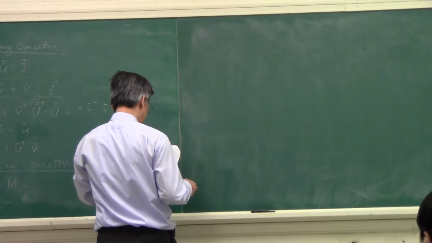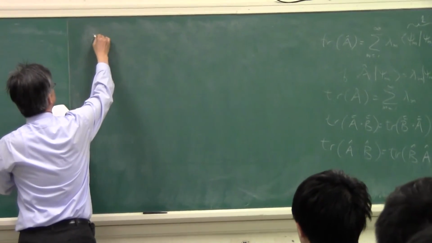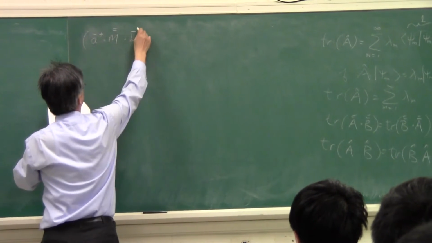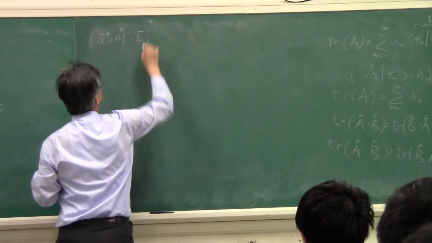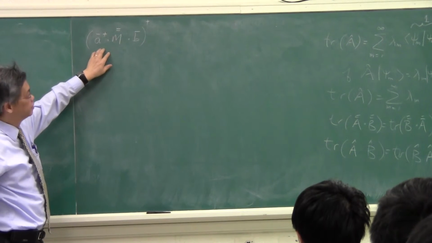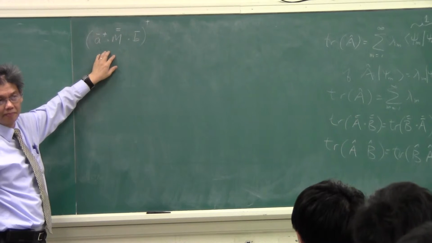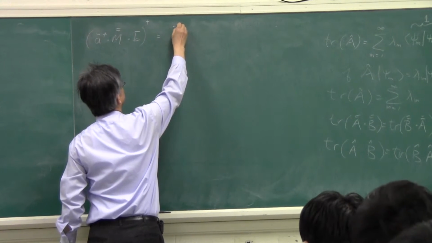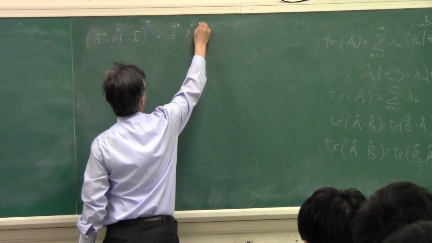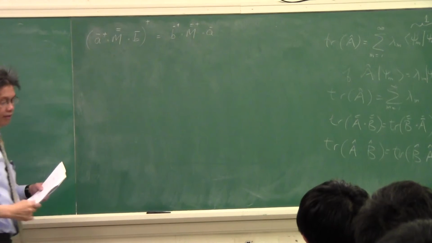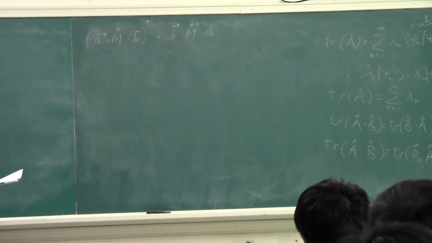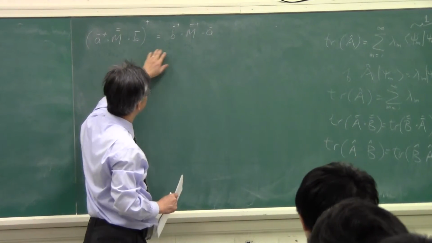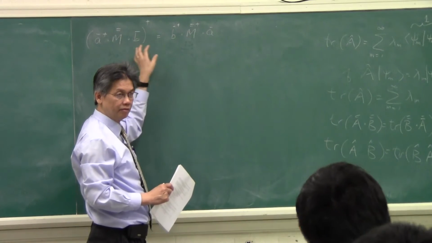But actually, it should follow from an inner product definition that if a vector A times a matrix M, dot with a vector B, and if you were to take its conjugate transpose, this is a scalar number. The conjugate transpose of a scalar number is itself. Then we apply the rule of matrix algebra that we learned in linear algebra. This becomes this times that times that, from the rule of linear algebra. So this can be used to define what a Hermitian transpose is. The Hermitian transpose, or the conjugate transpose of a matrix M, is a matrix M dagger that satisfies this inner product, on both the left and the right hand side.